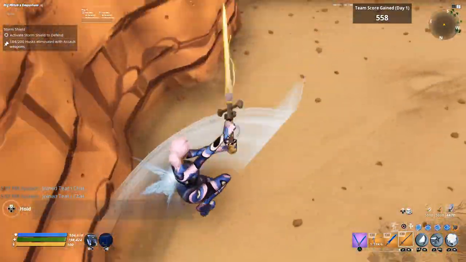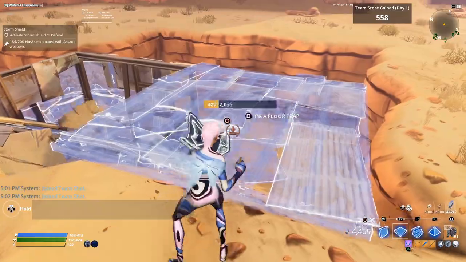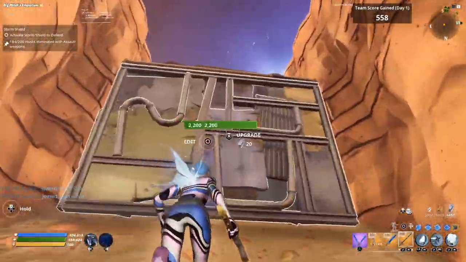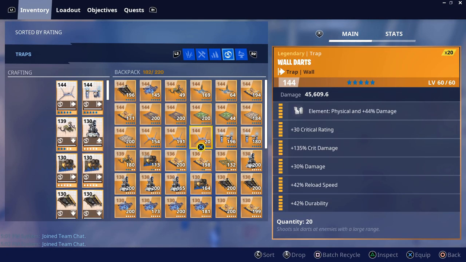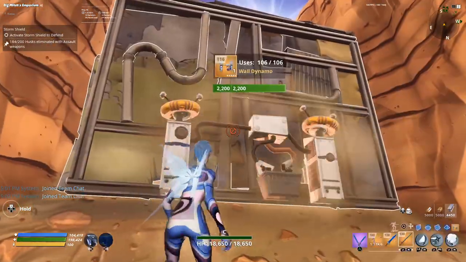We can't place anything in these two tiles because hotspots break it, but then we can place a floor and a cone. And this should be enough that these husks right here don't want to come up this way. We're also going to place a heals builds detached wall dynamo on this. So I know a lot of you guys get confused because sometimes I put the screenshot with the double crit damage one, but I've been liking the reload speed one in Canny. So it's just the damage, crit rating, reload speed, heals builds detached. We're going to place it here.